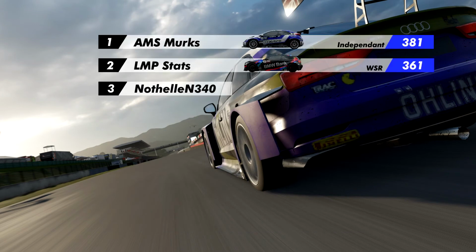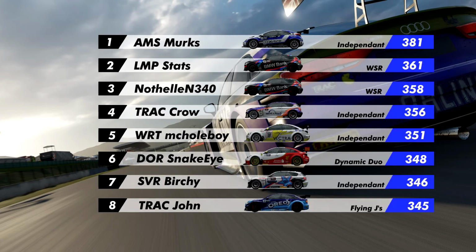So after 3 ridiculously close races, let's take a look at the championship, and right now it's anything but close. AMS Merckx now holds a 20 points advantage over LMP Stats in second. It is quite close over second place, as a teammate Nathel is just 3 points further back, with TRAC Crow a further 2. Then it's a little bit of a gap back to McCallboy in P5, with DOR Snake Eye 3 points further back from them in a fellow Chevrolet. SVR Bertie and TRAC John complete the top 8, and they're split by just a single point.